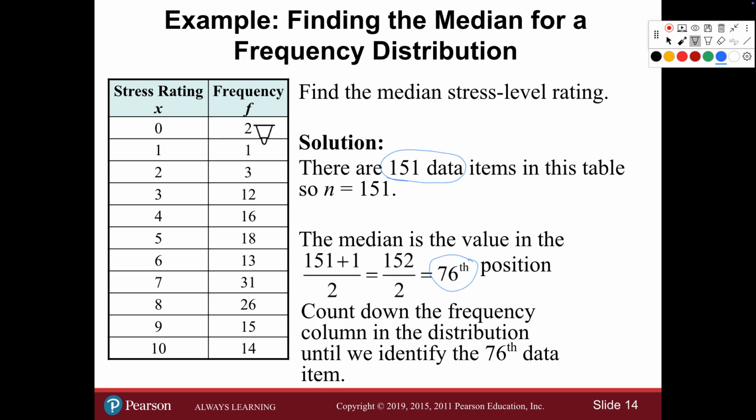So we could count, there's 2, 3, 6 and 12 is 18. We keep counting until we get to the place that has the 76th position, which I believe, I could be wrong, will occur about here. If you add all these numbers, somewhere in here will be the 76th, so we'll be in the 7th. It might be the 8th. I haven't added all these numbers. Maybe I should. Let's see.